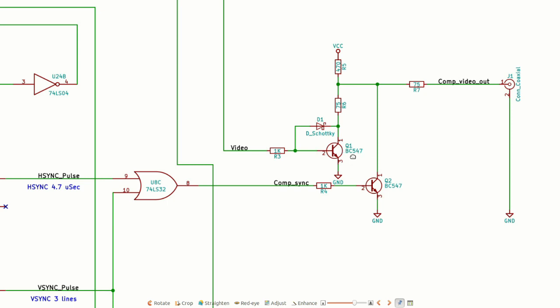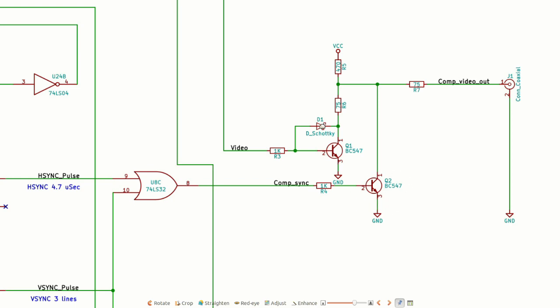And so looking around, I saw this Baker clamp idea, which allows this transistor to turn on sharply, but then to turn off sharply. What the diode does is as the transistor turns on, the diode feeds some of the current back through the collector, and this prevents the transistor from becoming overly saturated, so that when the transistor turns off, it's able to shed the charge very quickly, and this really sharpened up the dots on the screen a great deal. So that was an interesting thing I found out.